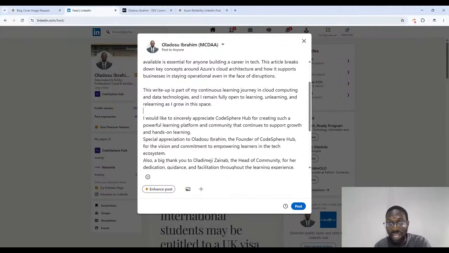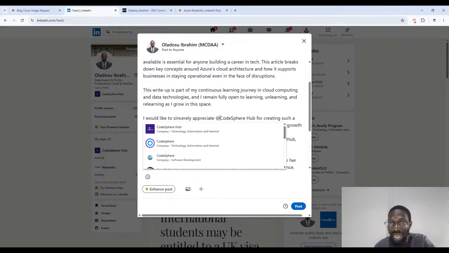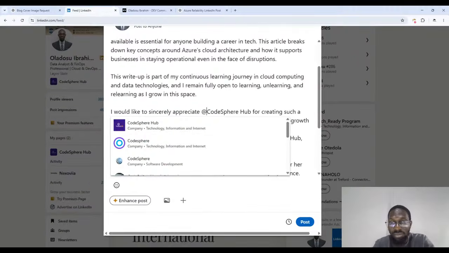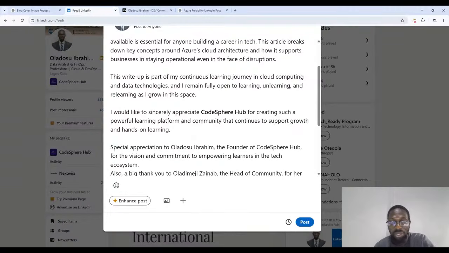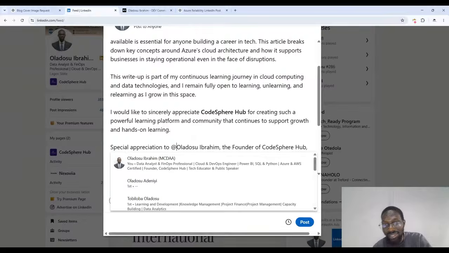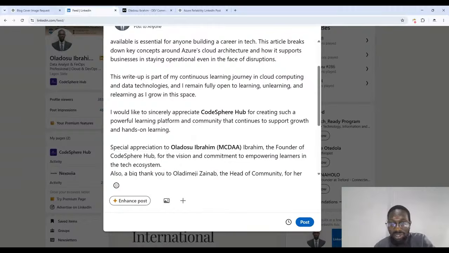Likewise, if you want to tag, come and tag CodeSphere Hub here. You tag CodeSphere Hub by starting with at. Can you see? At CodeSphere Hub. Then likewise, at this is it. Then you have to cancel this Ibrahim, right?